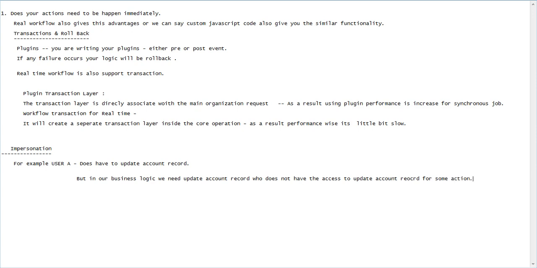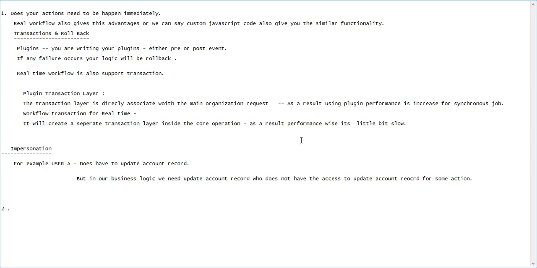So this is the main advantage impersonation provides: even without having the access, a user can update or delete or perform any operation using the plugins. So these are the two most important scenarios we need to remember while we are going to write a plugin.